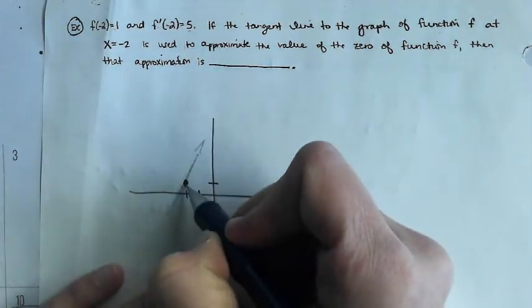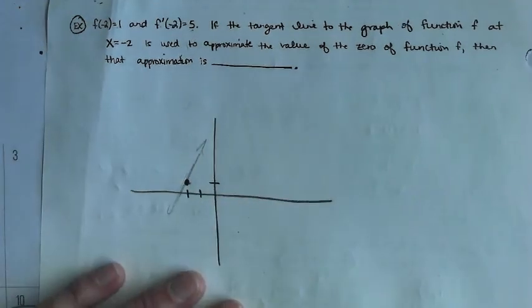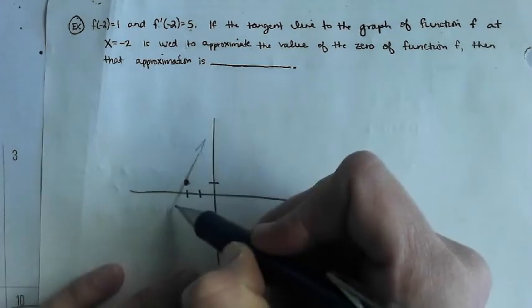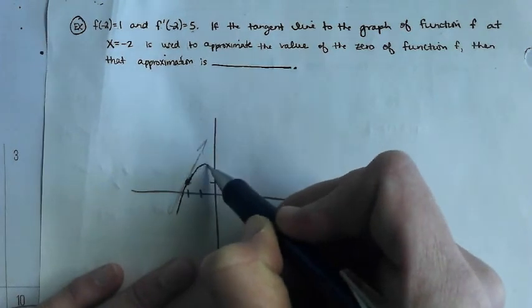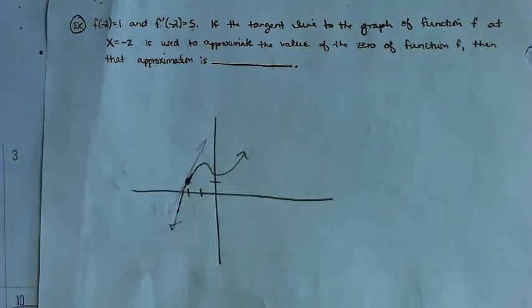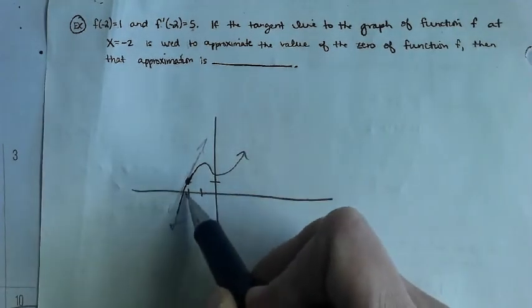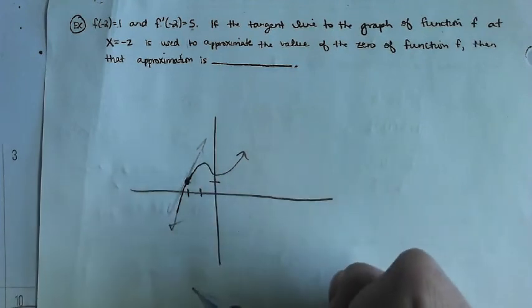So my function does something, but is my function increasing or decreasing through that point, if the slope there is 5? Definitely increasing, and increasing pretty significantly. So I'm going to do something like this. And then who cares what happens afterwards? I really don't know. A gazillion different things could happen. But right at the point negative 2, 1, the slope is pretty strongly positive.